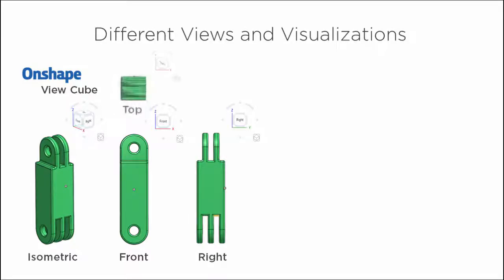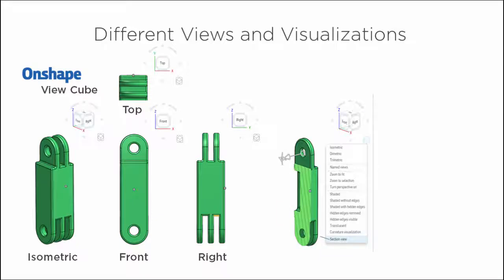One thing you'll notice is that with these three views, you still can't see the pocket we created. That is where section views come into play, enabling you to pick a plane or face on the part which you will use to temporarily slice a part in half, hiding the half closer to the screen. With this section view, you can now actually see the part of the pocket in the back. Section views are very useful, especially when you want to look inside a part or when your part gets more complex.